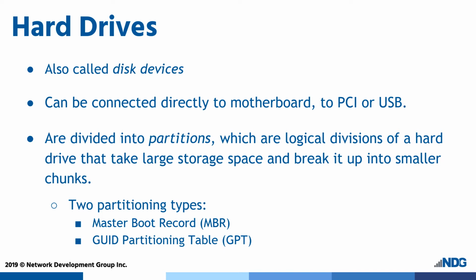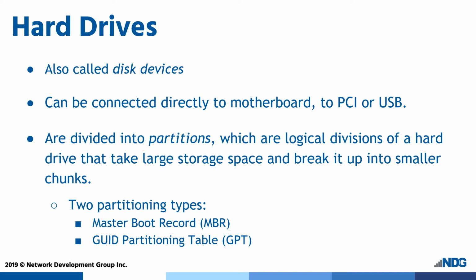Hard drives are divided into one or more partitions. A partition is a logical division of a hard drive designed to take a large amount of available storage space and break it up into smaller areas. While it is common on Microsoft Windows to have a single partition on each hard drive, on Linux distributions, multiple partitions per hard drive is common.